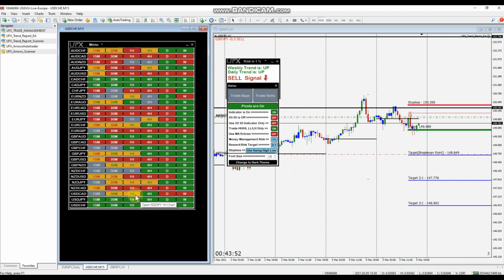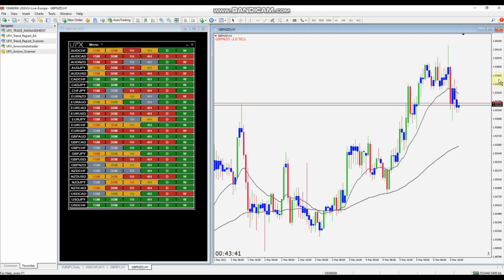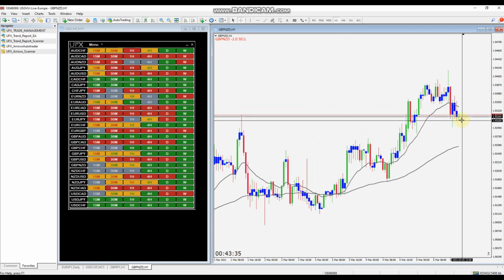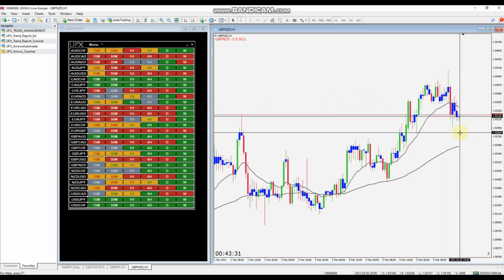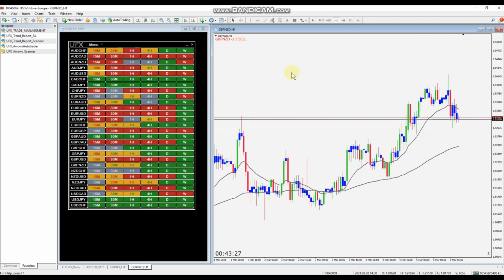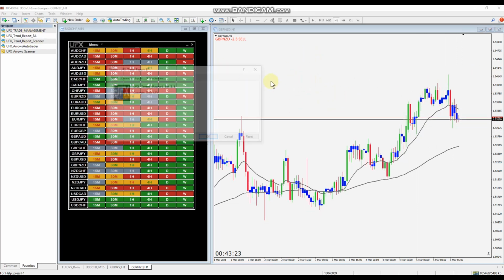So let's go to a chart here that we want to look at. Say we're going to look at the pound New Zealand. We're all green here, and we're going to check out the 1 hour. So we go over to the 1 hour, and we're potentially in an area that we want to go long in. So if we do like this, and hopefully we can come down a little bit more and then look to go long here. Obviously it's Friday, so we're not going to keep the trend report on here, but let's throw the trend report EA on here.